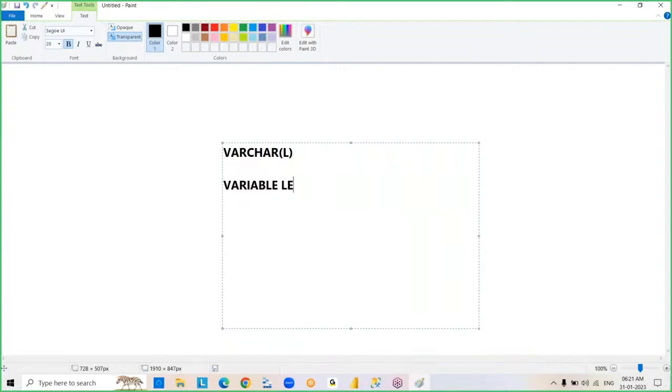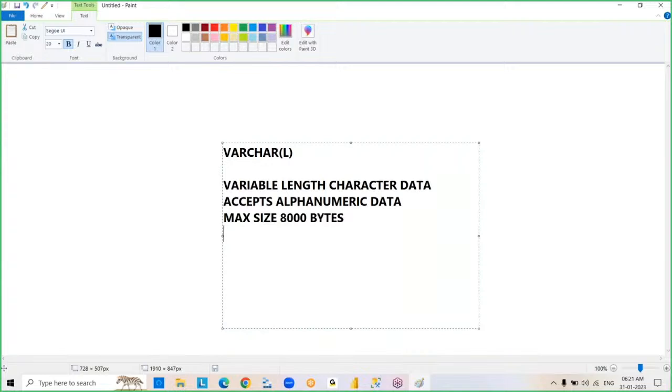This is known as variable length character data. It also accepts alphanumeric data. Alphanumeric means mixing of character and number. Max size 8000 bytes. Previous scenario we discussed about fixed length character data. Even in that also we can store maximum 8000 bytes.